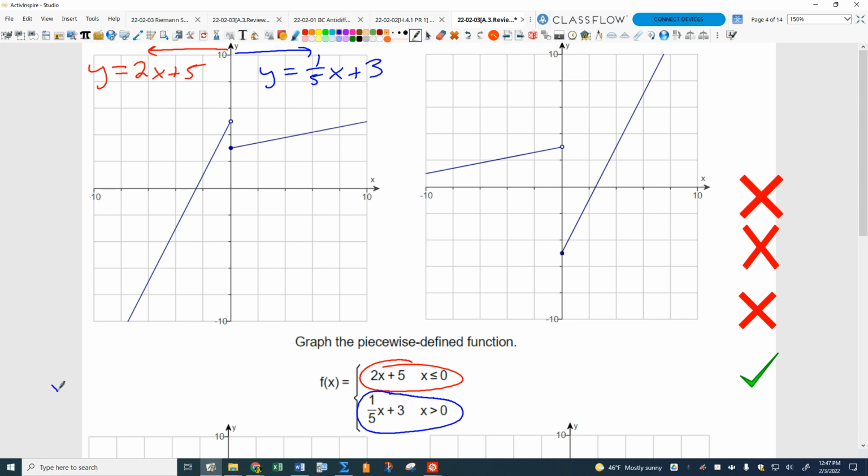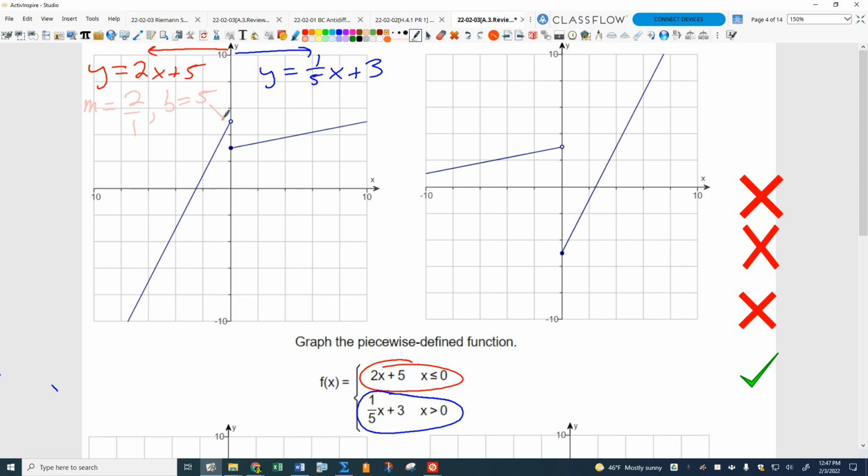Well, this is a pretty easy line to graph. What are the two important numbers there? What do they tell us, the 2 and the 5? Slope. Okay, good. So the 2 is telling us rise over run. So we should be able to build a slope triangle that goes up 2 and over 1, or up 4 and over 2, or up 6 and over 3, where the ratio is going to be 2 over 1, right? And then what's the 5 tell us? Y-intercept. Okay, so b equals 5, and that's what that is.